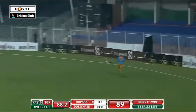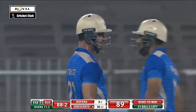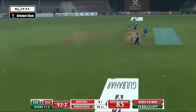Well, that's made away on the leg side. And I think bounces just before the boundary rope. It was right in the slot. Slow surface. Oh, just like a tennis shot.